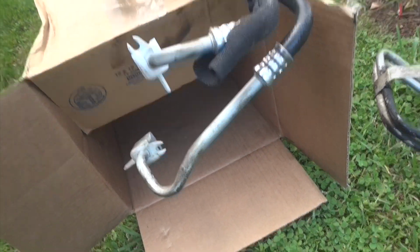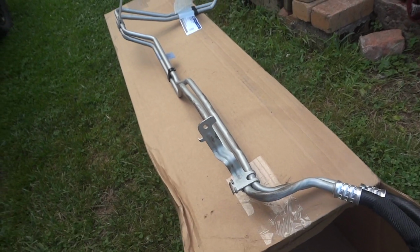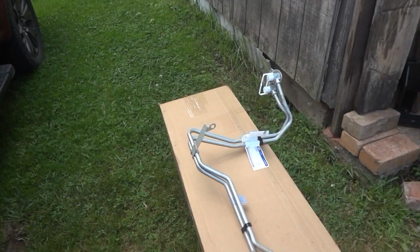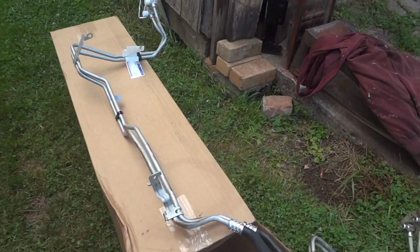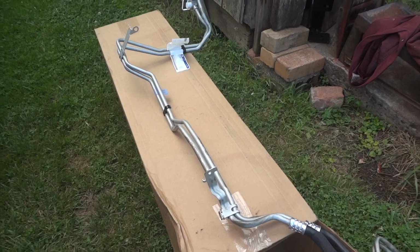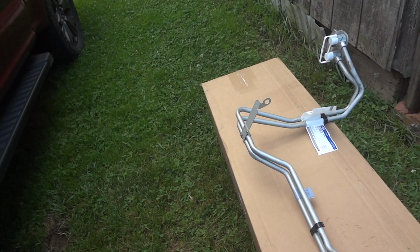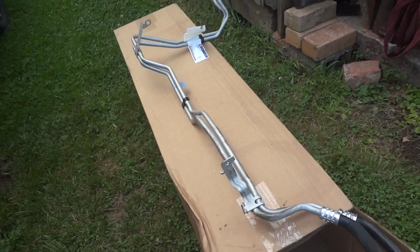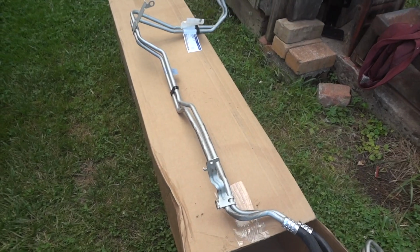We're going to try to attempt to slide it back up through there. But this here was getting hung up on a lot of things. But I think we can wiggle it in there. It's going to be hard for me to film this as I'm sliding it up in there, but I'll come back once I get it kind of set up in there. But we'll go ahead and take this off here and that one there. And I think it's going to make it a little bit easier, and we can move these around as we slide them in there. So let's see what we can get done.